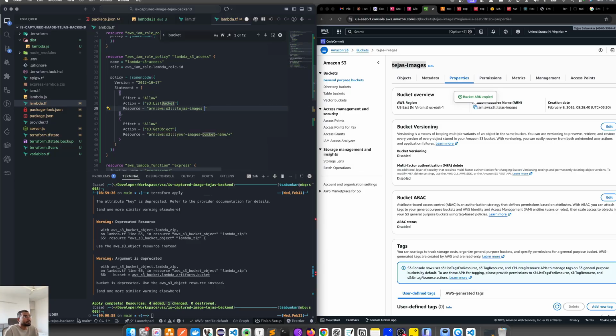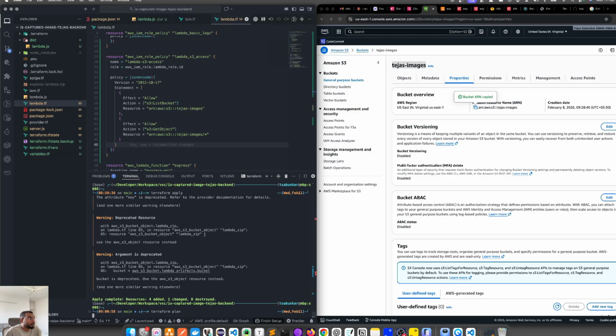Yeah, your image bucket name. Now this is good. Sorry, but I need to redeploy.